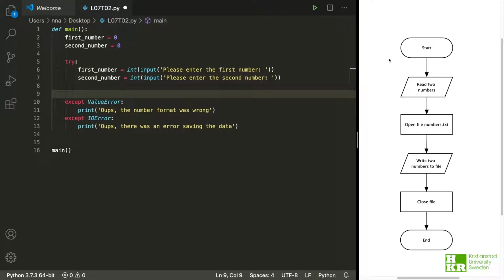Okay, if we have read the numbers, we have stored them in our variables, now it's time to open the file, write these two numbers to the file, and then close the file. We must never forget to close the file, so I have added it as a separate step here. So let's add that in the code.